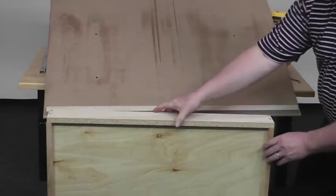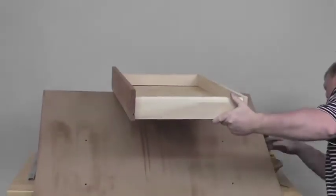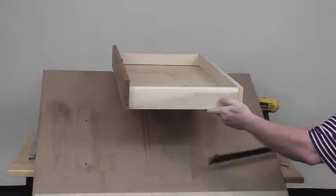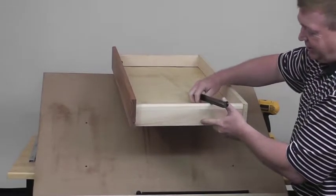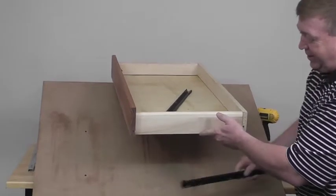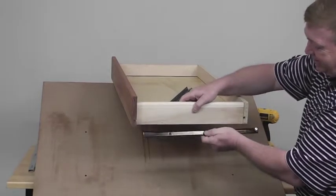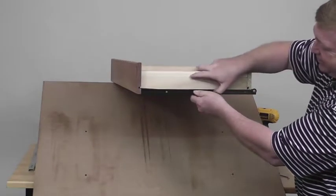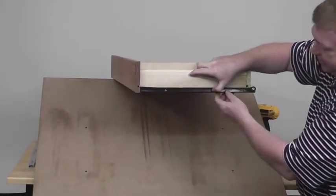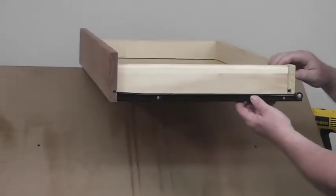Alright, next we're going to fasten, let's see, I'm not sure how I can get a shot of this, the drawer glides that we had talked about a little bit earlier, that are shaped like the S or the Z. Set this one down. The way this works, there's holes. The wheel goes to the back. I'll start there. And there's a lip that goes up underneath the drawer side, and it goes forward till the metal touches the drawer front. You're going to have a hole here and here. And those get fastened with 5/8 number 6 screws. And then the same thing will be on the other side.